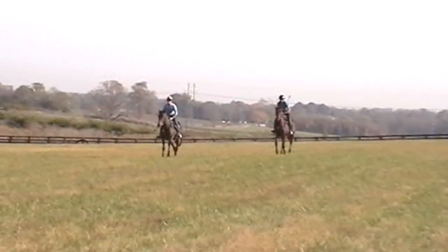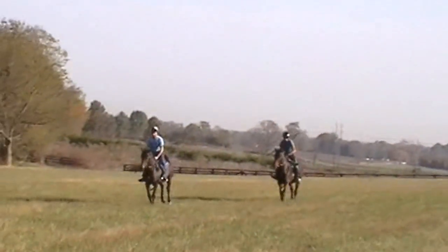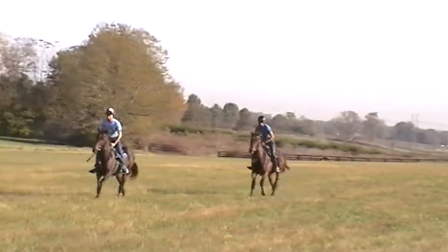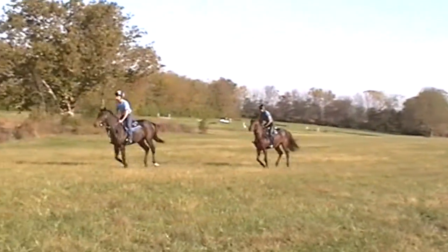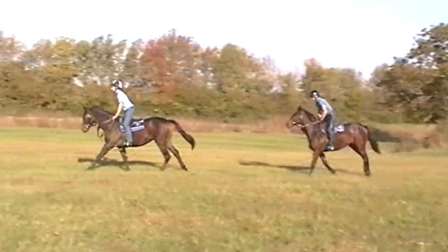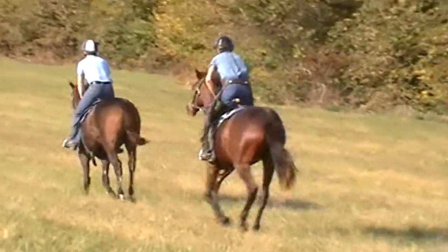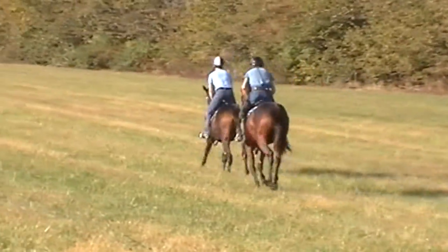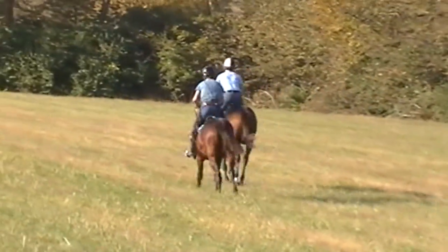Here are these two girls. Anna Branch is the filly in front in a light blue shirt — they both have blue shirts on, sorry. And American Flyer is the filly in back. They usually go head and head all the way around, but for filming purposes we'll keep them down here below.